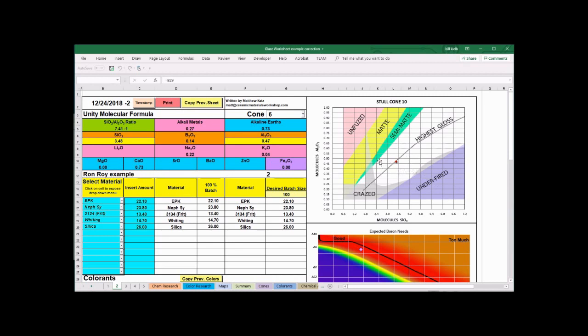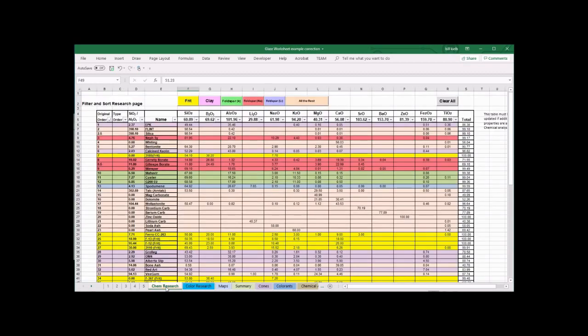Maybe I'm really working on this and I want to take this gloss glaze and make it matte, and after I studied a little about glazes, I know that I could decrease the silica amount, get closer to 5:1, and that little dot's going to move closer to matte. I now have a 5.41:1 silica to alumina ratio, which should make this a matte glaze. So that's a little bit about the sheet and how to get stuff in there.